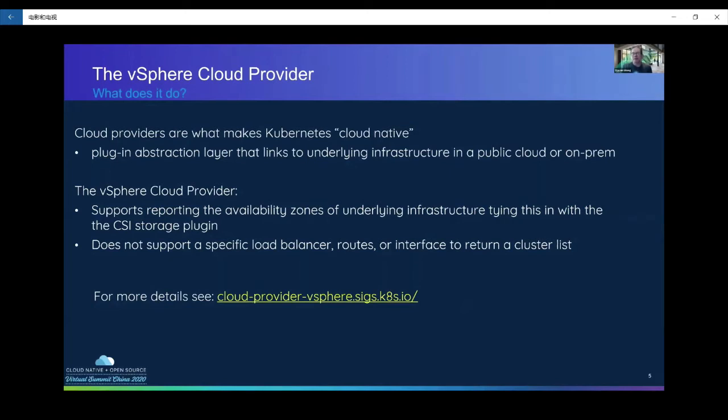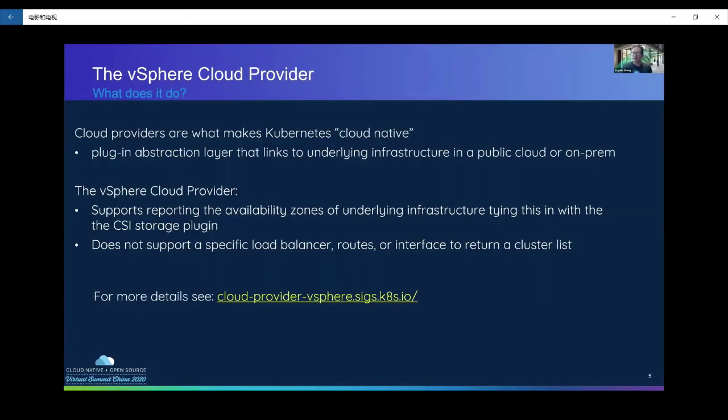Now, some of these abstractions handled by the cloud provider are optional. For example, public clouds usually have a single choice of a built-in load balancer service, so they build in a load balancer abstraction. With vSphere and other on-premises solutions in general, users don't have a single standard implementation of load balancers, network routing, etc. So in the interest of maximum choice, the vSphere cloud provider leaves this up to the Kubernetes user. A few things I want to point out.